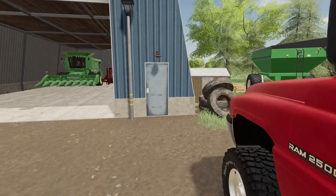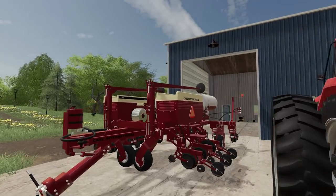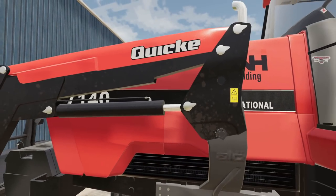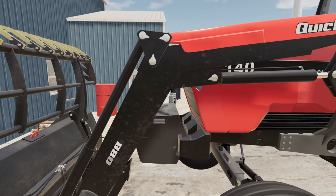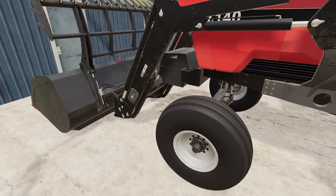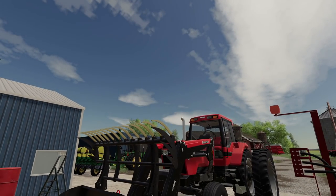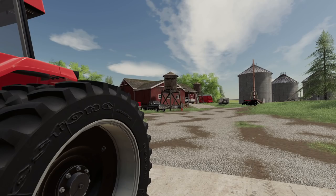That is finally done. It took way too long. You think a task is going to take you 15 minutes, then you spend two hours at it — you don't even know where your time's going. I'm going to unhitch this quickie loader. Look at that grapple hook — I would hate to hit one of them things on the top of the head. That would leave a big hole.